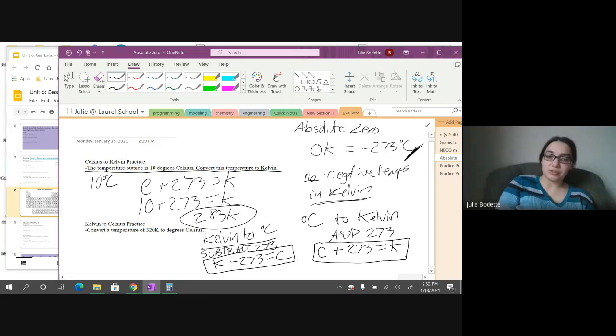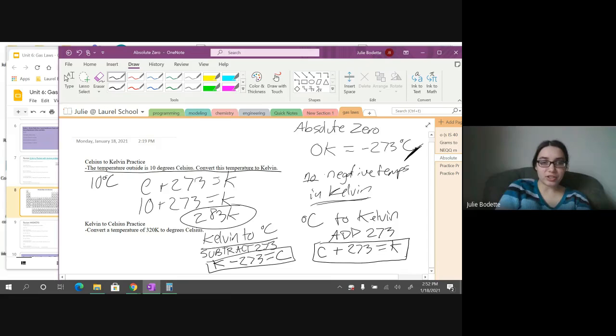The other thing you could do, and you guys can check this algebraically, but these two equations are the same, right? So for example, if you were to take this equation over here and you were to add 273 to both sides, then you would get back this equation on the right over here, right? So you could also just algebraically rearrange that equation, whichever way is easiest for you.